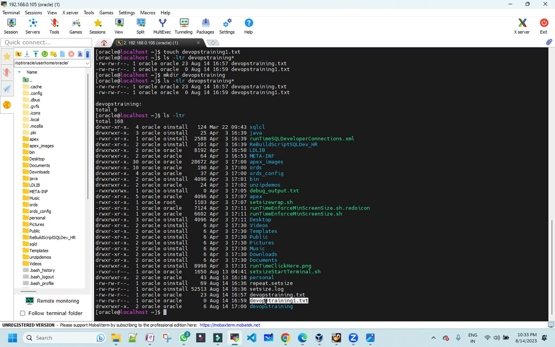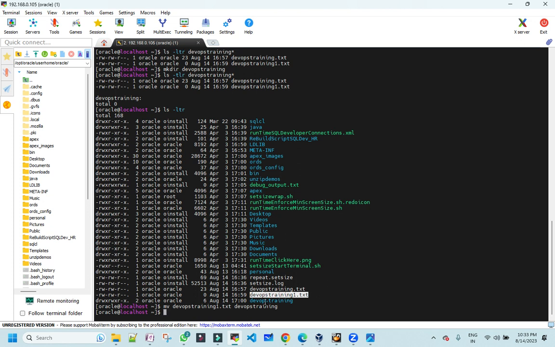Now, I am going to move this file. How do I move this file? We have a command called mv. If I am moving anything, you should know the source, right? Usually in Windows, we right click, cut, go to the target directory, right click, paste. So you should have a source and the target. In Linux, yes, the same. So I am going to move this file, Linux training1.txt, to the DevOps training directory. So this is the directory, right?